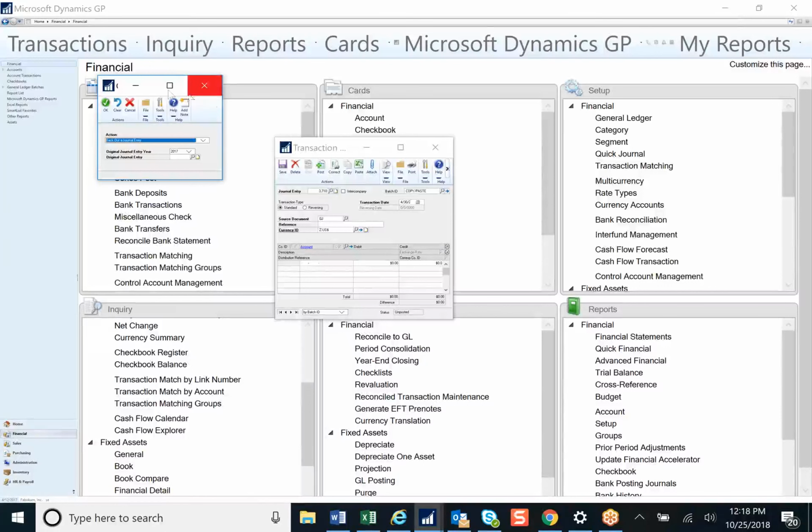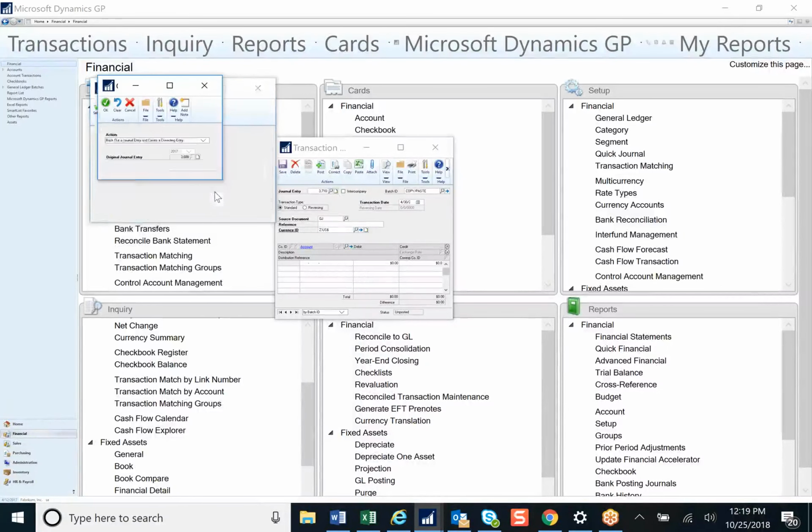Now, what about the correct button? What if you have a situation where you put in a general journal entry and you need to back out that journal entry, or better yet, you need to back it out and then create a new entry that is very similar to the original entry? So I'm going to choose back out a journal entry and create a correcting entry. And I'm going to select that exact same entry just because I know it is a general journal entry.